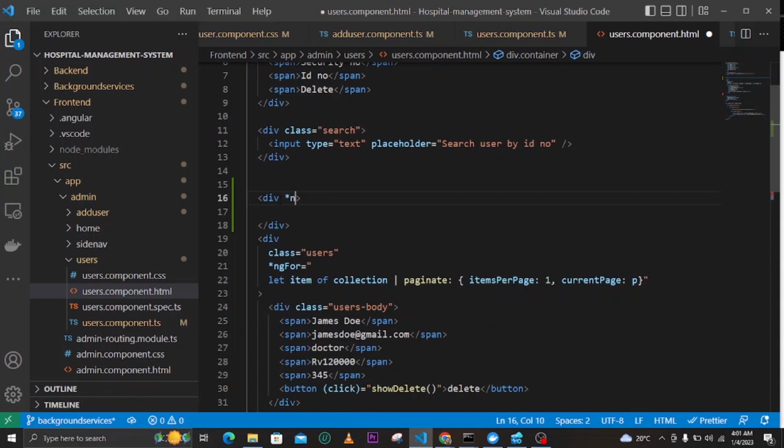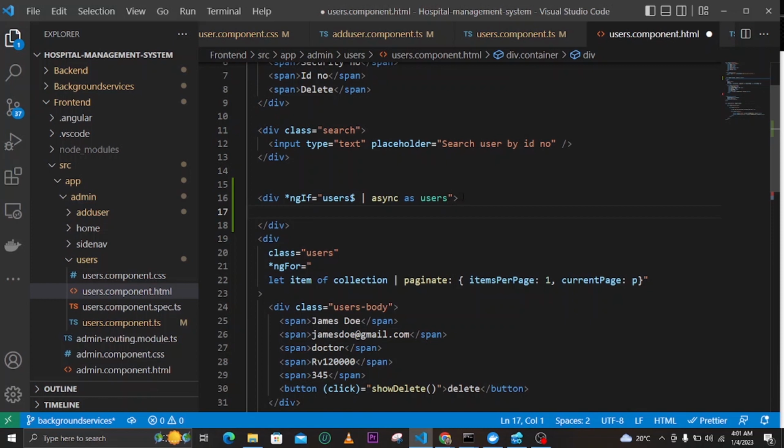We need to access the observable, and first of all we check with this ngIf directive, and we take the users observable like that. You know how we called it in the component. So now this is the async pipe. Using that pipe, we can say async, and then we can say as users. So now we have converted this observable to just an array of users.